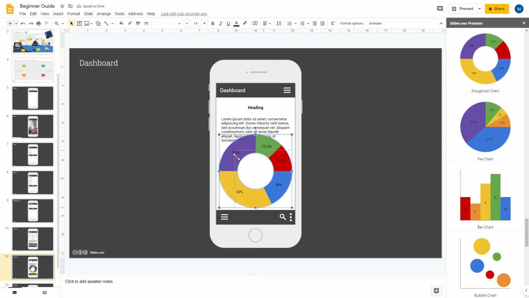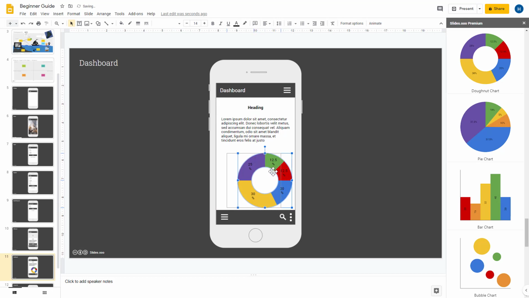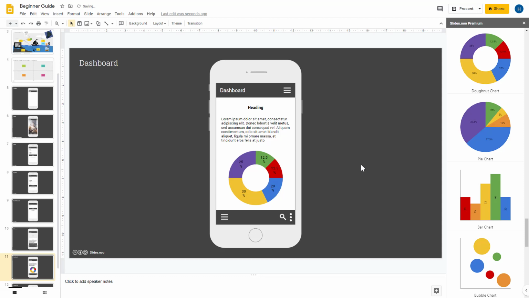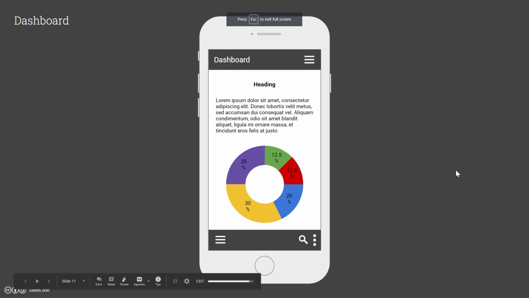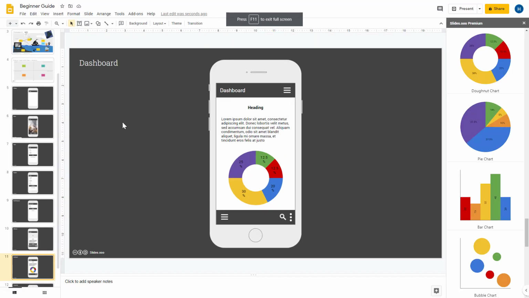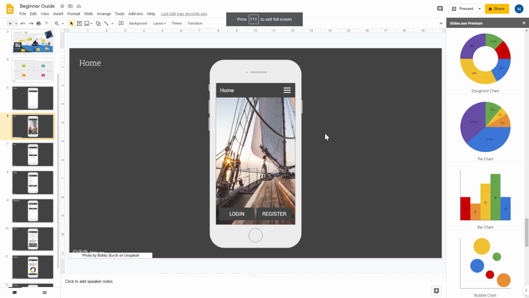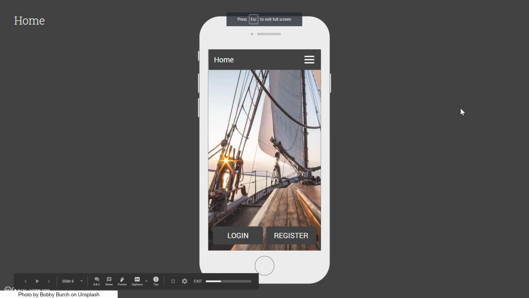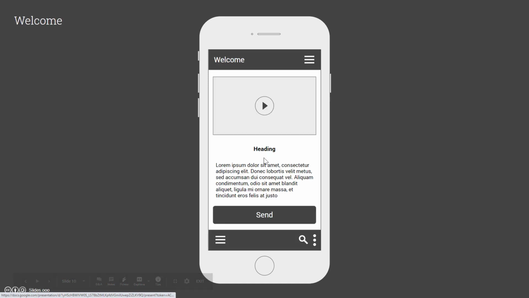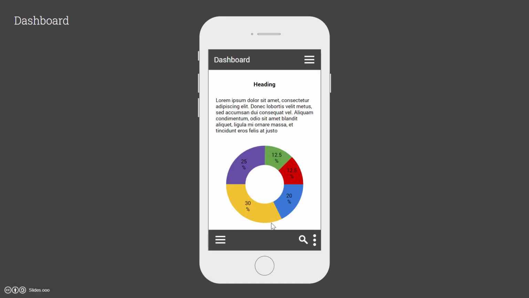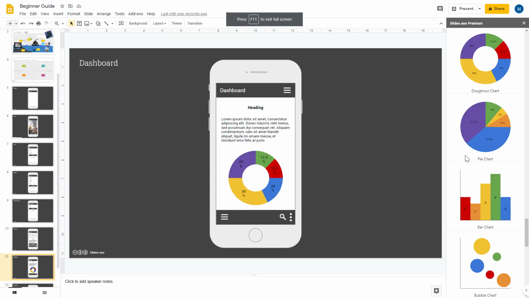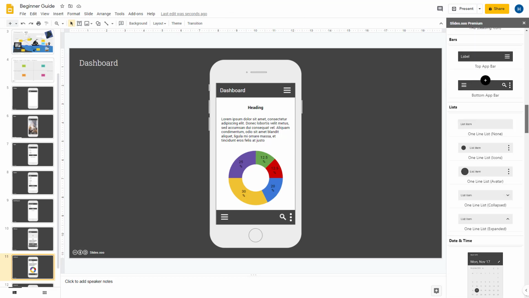And you can resize that as makes sense. So they're very editable screens, and you can always go and take a look at what your app looks like. So if we want to go back to our home screen, present that again, we would come in, we would register, go to our login, and it comes through to the various screens that follow that we created. So a very fast way to build a clickable prototype.